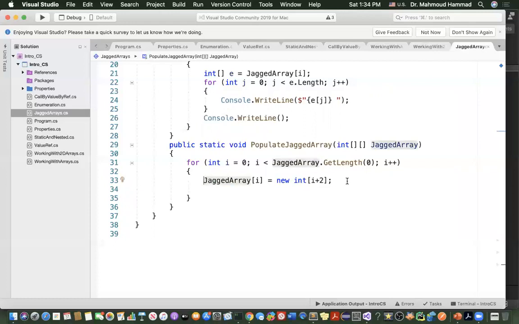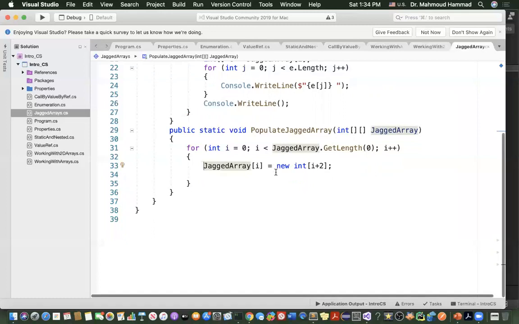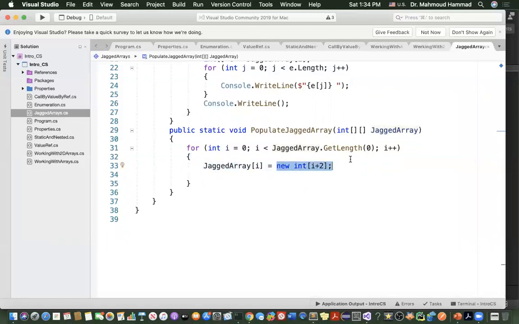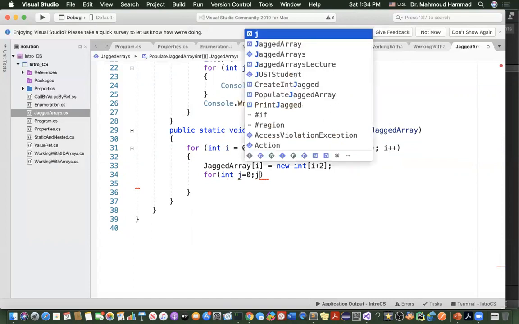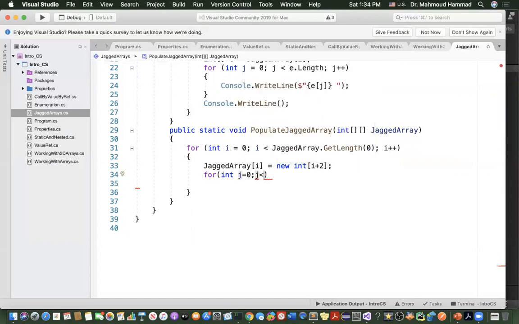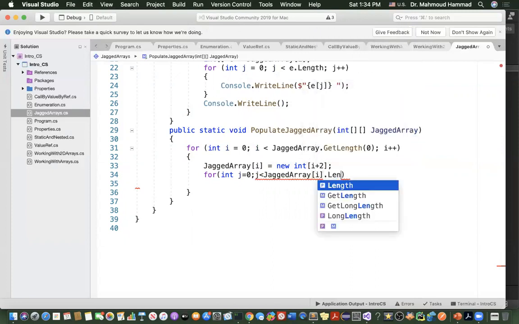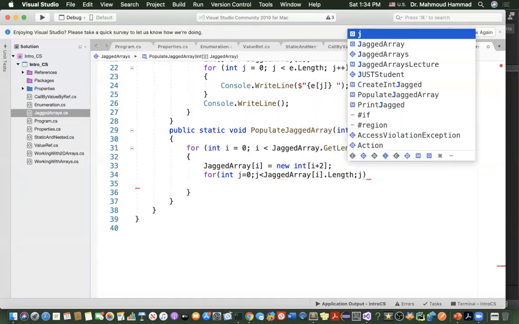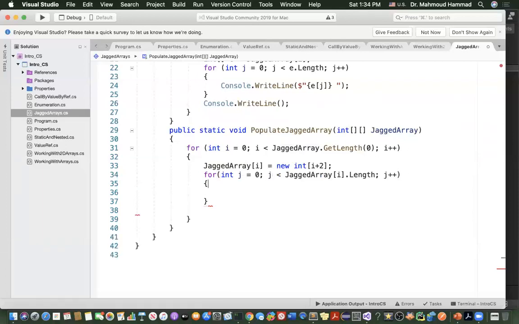In this case we just created arrays, and those arrays will be 0. If we want to populate them with anything, we would say, for example, for integer j equals 0, j is less than this jagged array of I dot length, j plus plus.